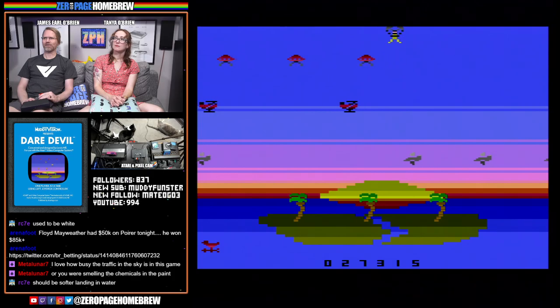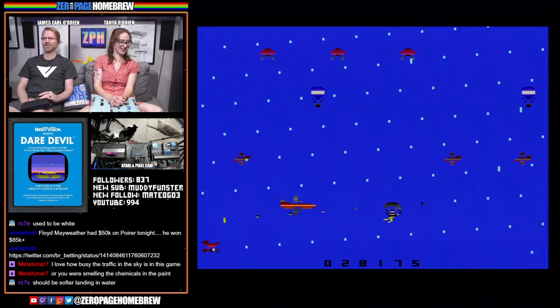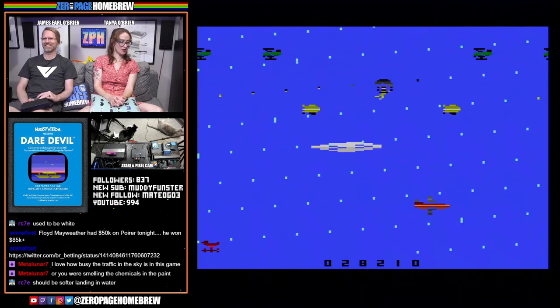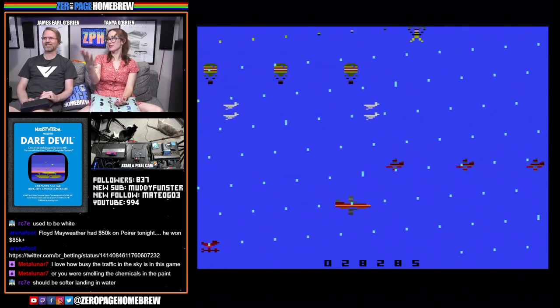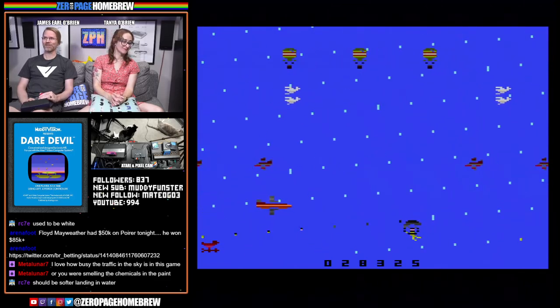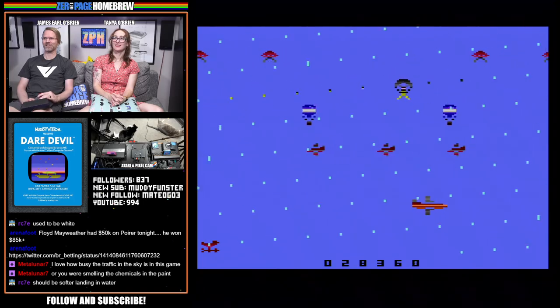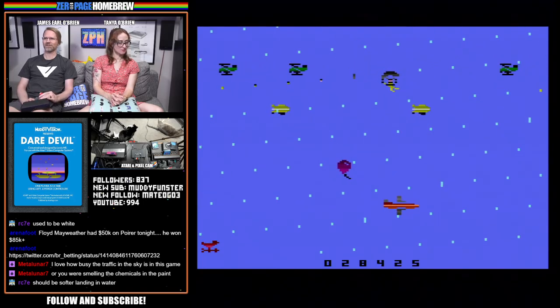Nice that it loops around to a somewhat easy level. I have no time for interstitial things. I've seen them all. Should be softer landing in water, yeah. Actually, you kind of want to land in water to see what the death screen is. There are different death screens. That's awesome. We'll do that after this game, actually. Well, you have to kind of get to the level, though. That's challenging. That's true. It'll take a while.